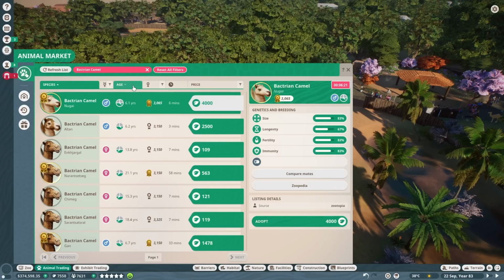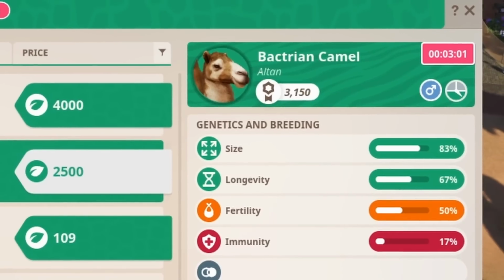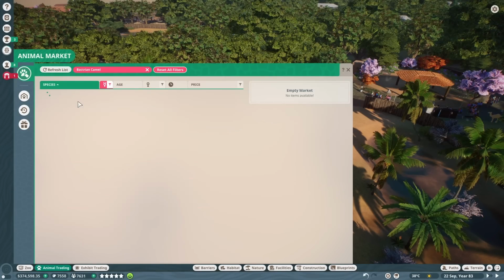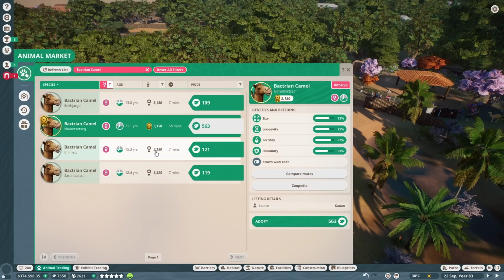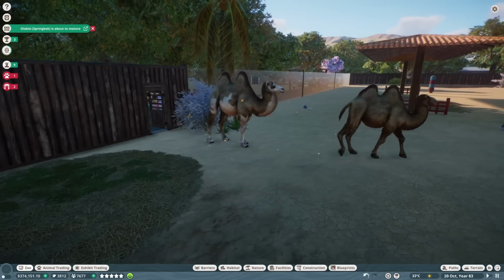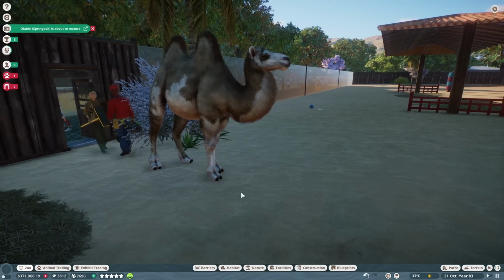camels had passed away, and while I was purchasing a new male, I saw this funky dude. And while I typically don't like buying the color variations, I figured the chance of me naturally getting this were pretty low, and I really wanted it. So I went ahead and bought him, and after seeing just how cool he looked, I had no regrets.